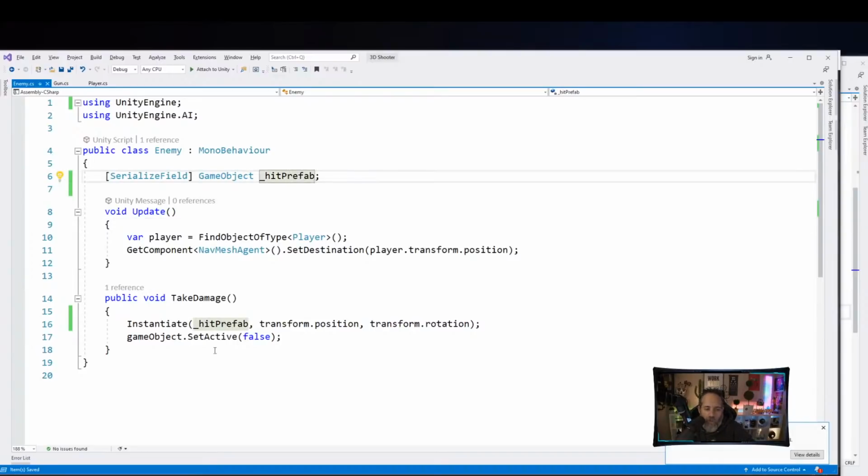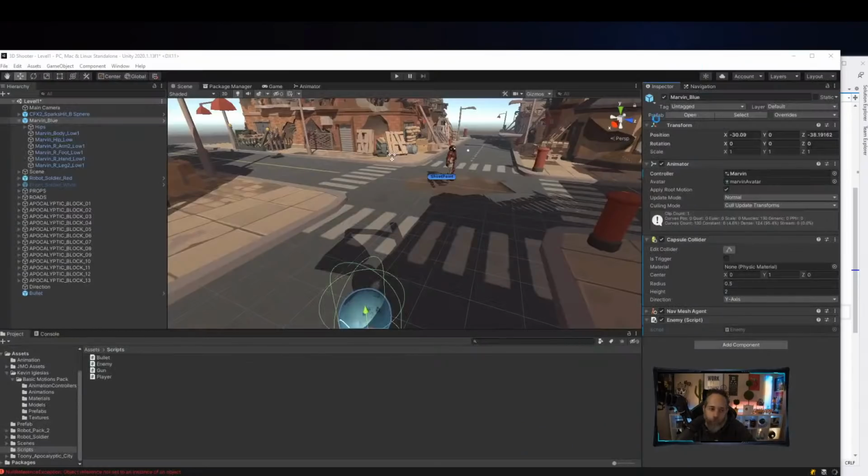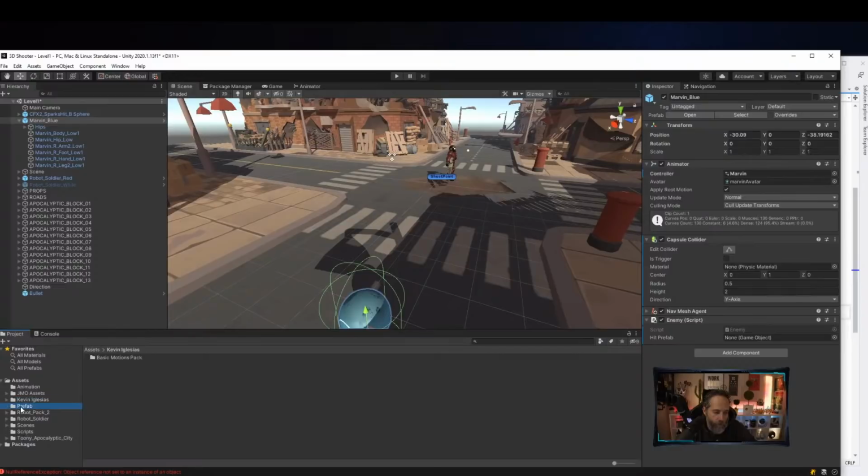So now we got the hit prefab, we'll instantiate it, and then we'll set ourselves to inactive. Seems cool. All right, we'll go back to Unity. In Unity, I'm going to assign the hit prefab. So we'll go find our prefab folder, go to Marvin, and we'll just assign the robot impact. Save, and now if I do it, now he should play that once and blow up, right?